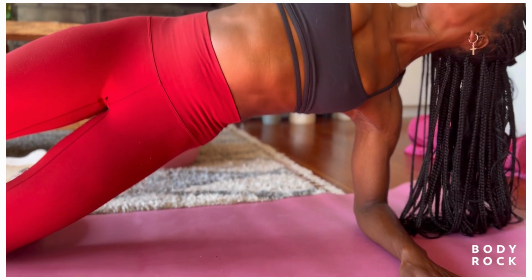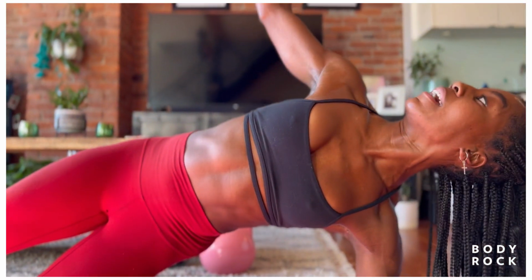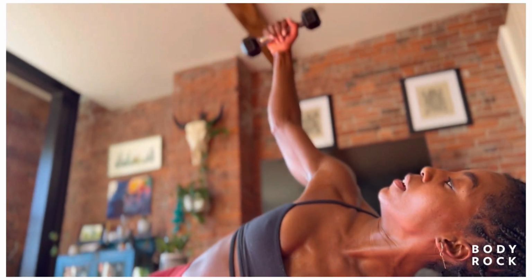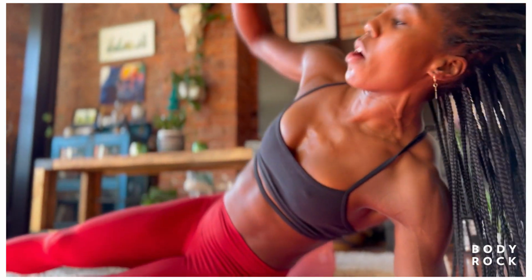As you lace, get nice and long. Reach as far as you can. Find that little hold at the bottom and at the top. Big inhale, exhale. All right, now we're on our backs.